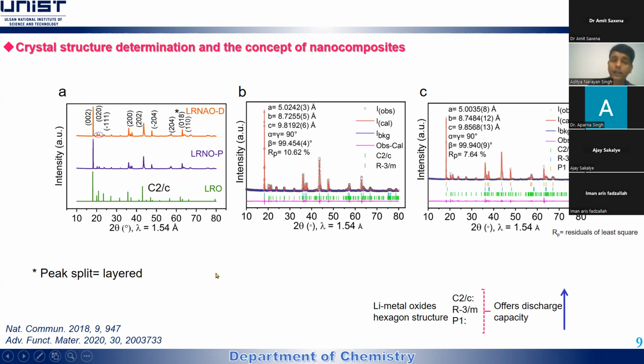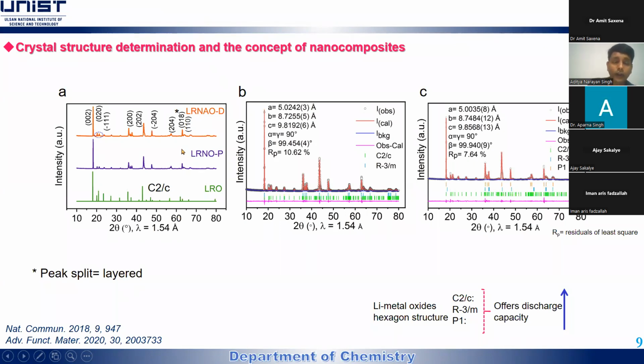There are other techniques. When we dope, there is Rietveld refinement. Rietveld refinement explains where your dopant is sitting. These are observational parameters. We need not go into details, but Rietveld refinement explains what happens when you dope, at which lattice site your material exists. These are LRNOP and this is the doped one. What we could see is that the fitting is close to 1 to 5, which is appreciated, but I couldn't make it closer to 1. Researchers can make it close to 1, so that it is good.